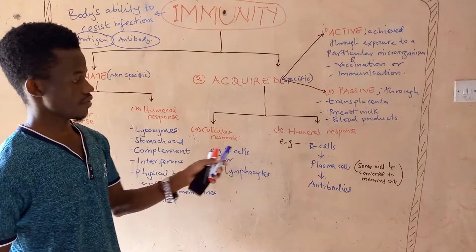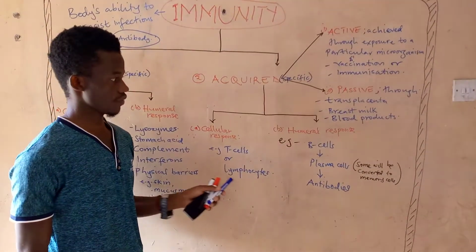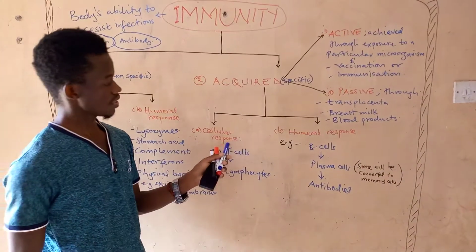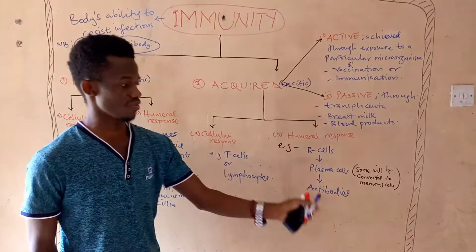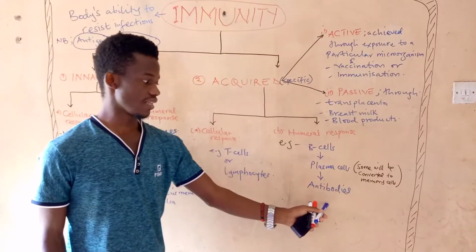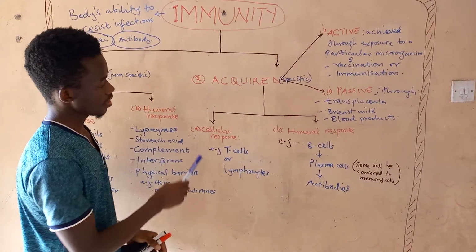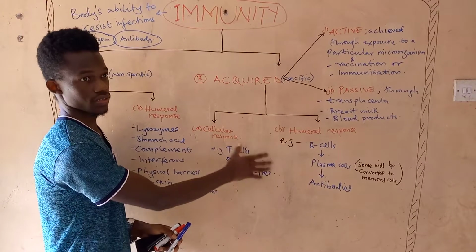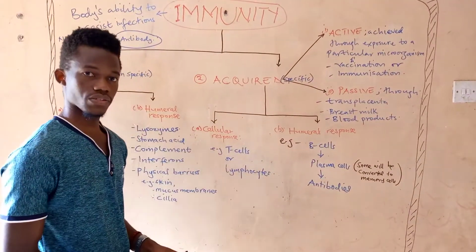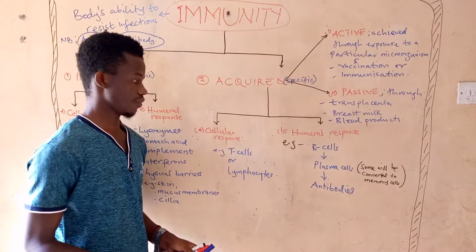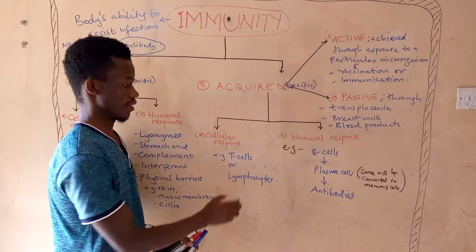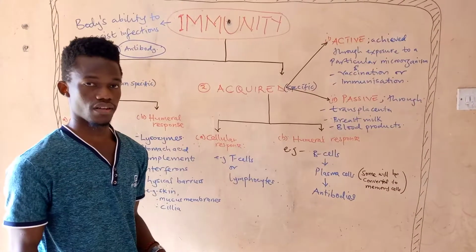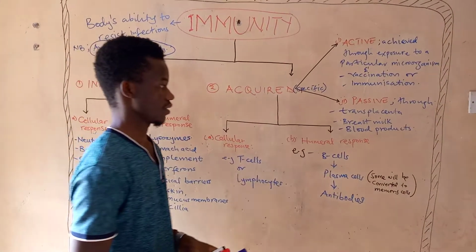Then we said it is acquired through cellular response involving the cells themselves, or humoral response without the cells getting involved. So when you talk about humoral response here in acquired immunity, it simply means what causes production of antibodies. Then the cellular response is achieved through T cells and lymphocytes. When you talk about T killer cells, T helper cells, T suppressor cells, they cause destruction of given viruses or bacteria inside our body and help the body to fight against these infections or pathogens.